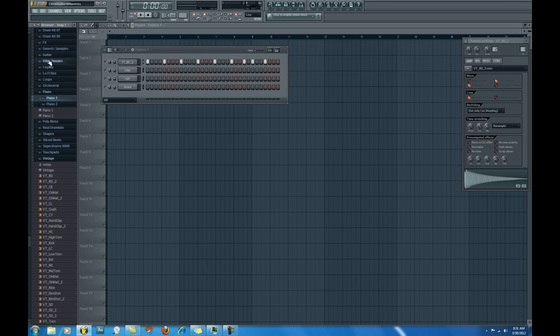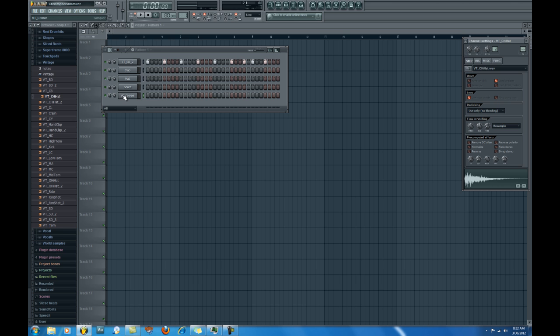I'm not going to go too much into this browser. It's as simple as dragging and dropping. Just look for samples, listen to them, drag them, drop them. You can drop them into empty space. You can either drop them into this kind of gray empty space and it adds it, or you can take it and replace it, drop it right over, like so. Alright, so we got this going on. This is pattern mode. Now we're going to go ahead and mess with the clap.